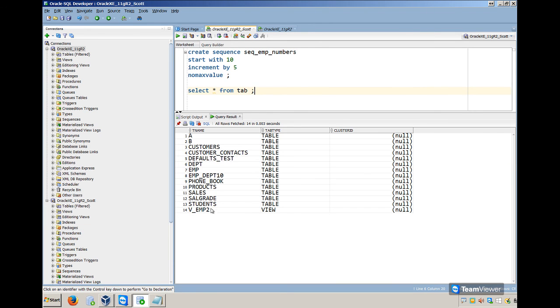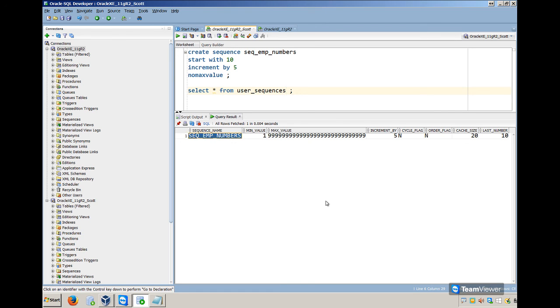Okay, sequences are not displayed in the tab, but it will be displayed in user_sequences. Okay. So now you can see this sequence exists. Minimum value is 1 and maximum value is this, increment by, and last number generated, whatever it has to keep.